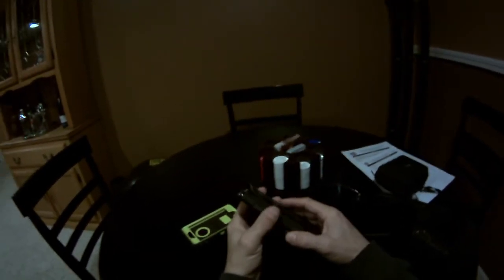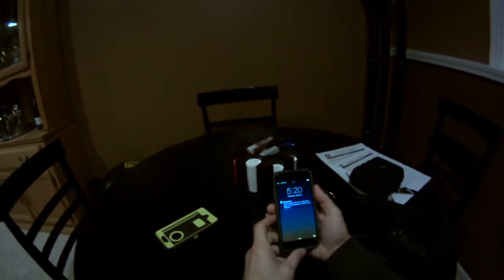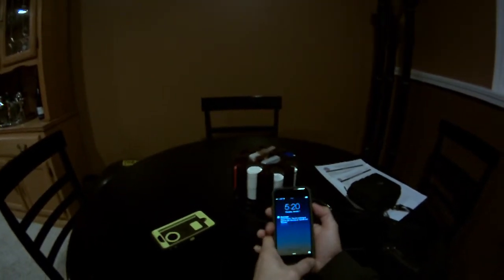I've had a case like that a couple years ago with a different phone where you couldn't get that thing in and out of your pocket. It would grip everything, and I was happy at first that I had that much grip, but it was a pain in the butt that it didn't go in your pocket nice at all.